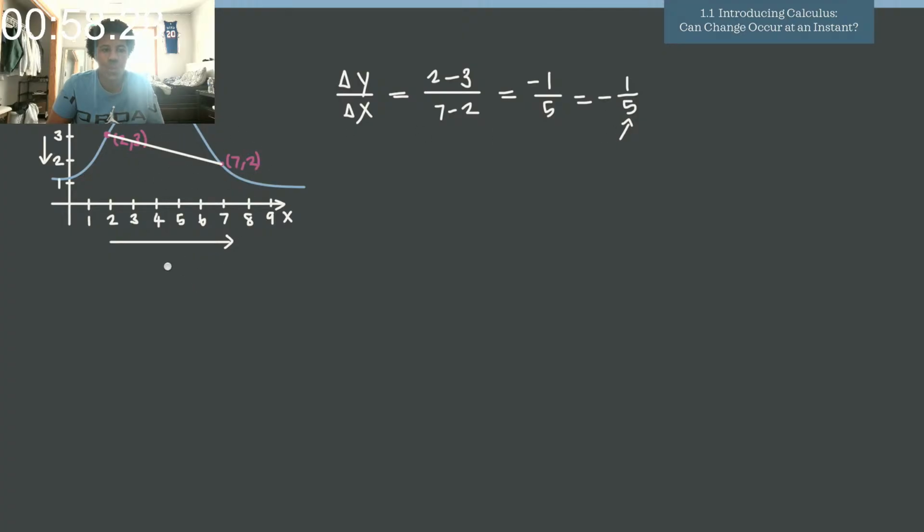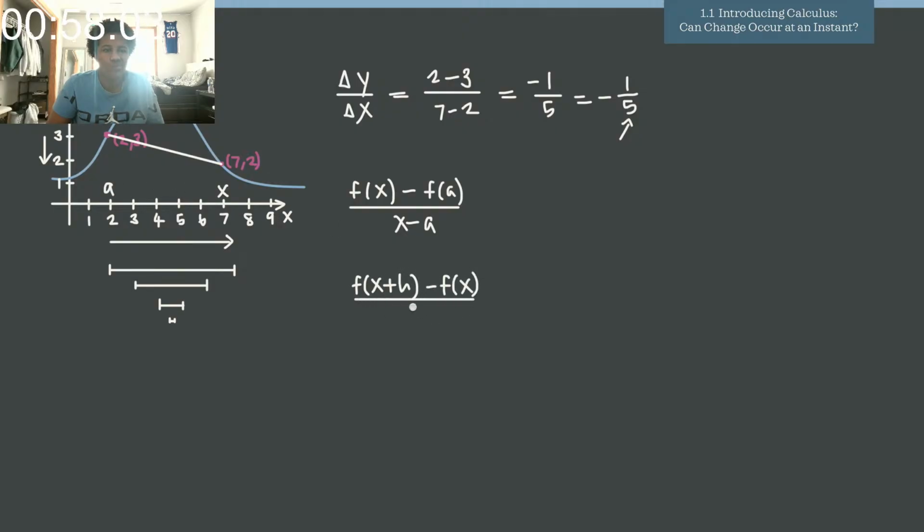What limits allow us to do is narrow this interval. Instead of using this interval of 5 units, we get to narrow it so that it becomes smaller and smaller, until eventually we have this tiny little interval, and we're finding rate of change over that tiny little interval. But as long as we have some kind of interval, we're using the difference quotient formula. It's the same as this delta y over delta x, but we often write it as f of x minus f of a, divided by x minus a, and we use this formula when we call this point x and this point a. Or we can use the formula f of x plus h minus f of x, all divided by h, and we use that formula when we call the horizontal interval distance h. Both of these are going to give us average rate of change.